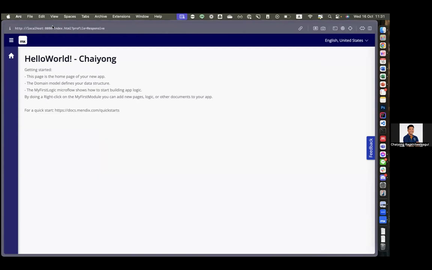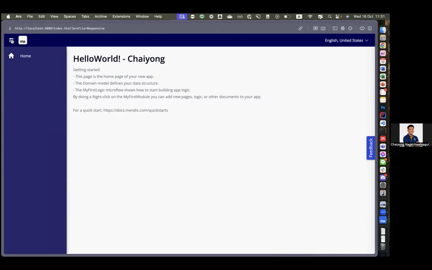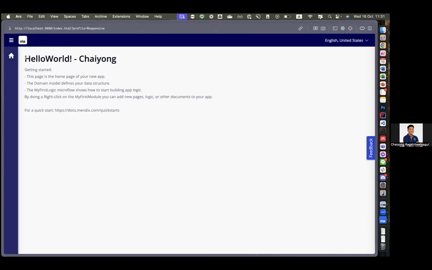This is the application that we just saw in Mendix Studio. You can see that this is what you see is what you get, right? So you will see this thing and it actually deploys as the same thing that you have seen. You can see that there is not much to work on. There is a menu that doesn't have anything. This is a static text. And you can change the language, but there is no language to change. Okay.